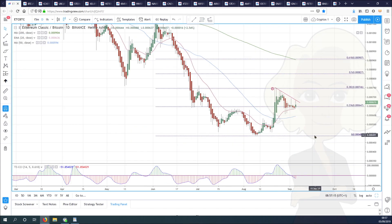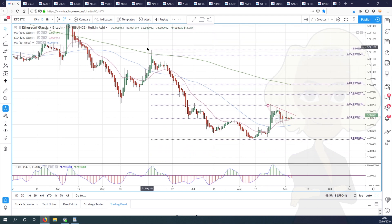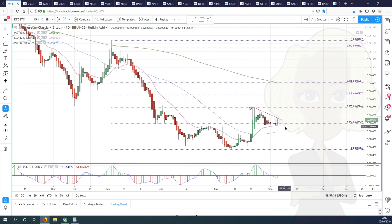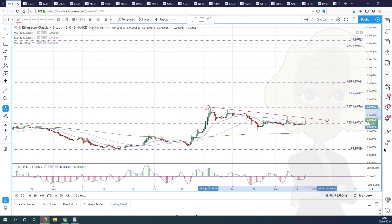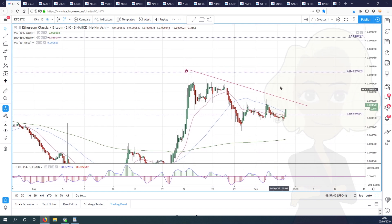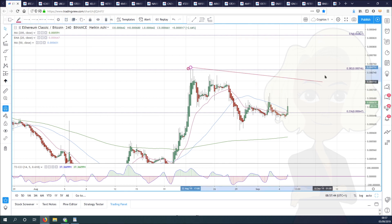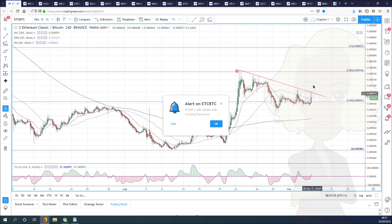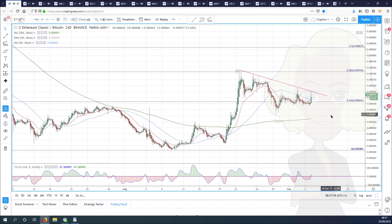Ethereum Classic has a really good look. Here is our daily chart of Ethereum Classic. We're looking at the last swing lower. We've got a bullish cross of our daily moving averages. We've pulled back to this 236 fib level support, which was previously support here at 647, and it looks like we're turning higher from it. A breakout from this wedge would be a very nice long entry buy signal. Our first trouble area — where we're going to watch to make sure we go beyond — is the previous highs at 746. We're looking for a long entry and a breakout here. That's Ethereum Classic — pretty good look.